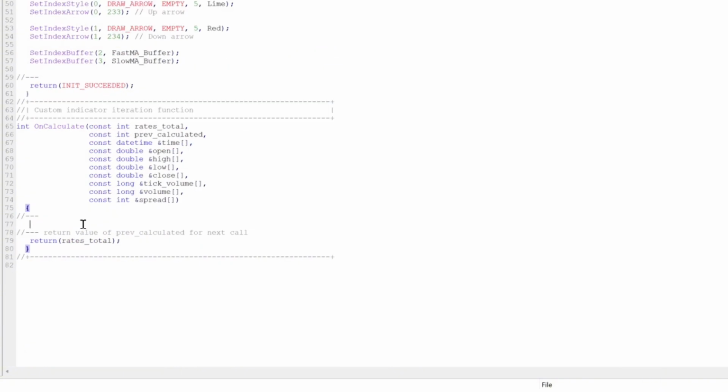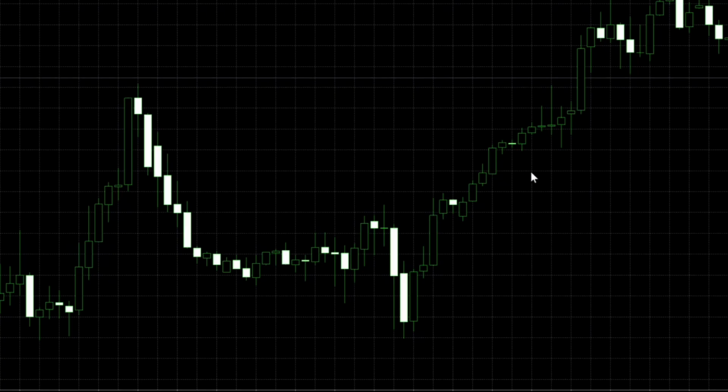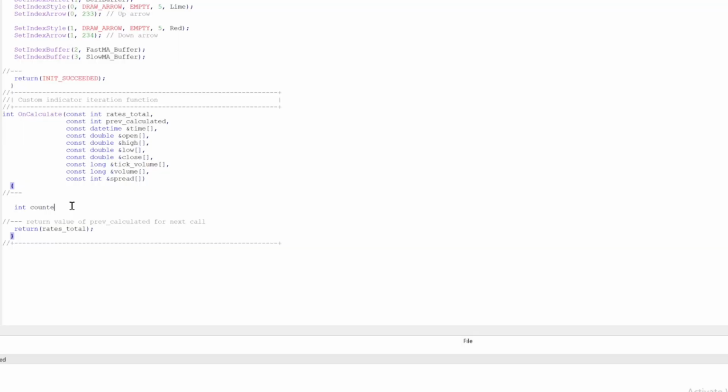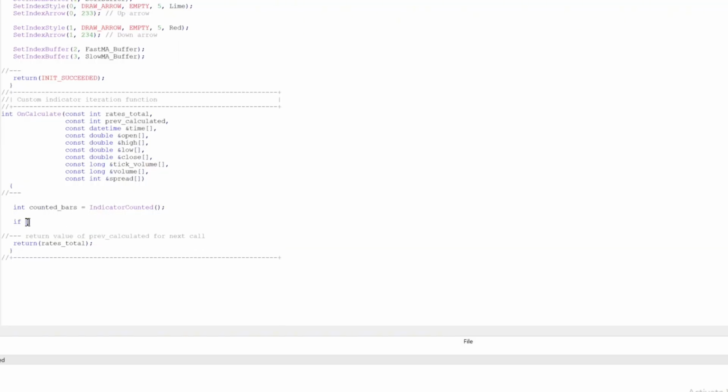And now go to the OnCalculate function. First of all, we have to count how many bars are available on the chart. Now, some small checks to see if there are enough bars available so that we can calculate our logic.